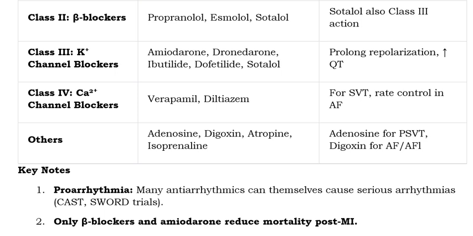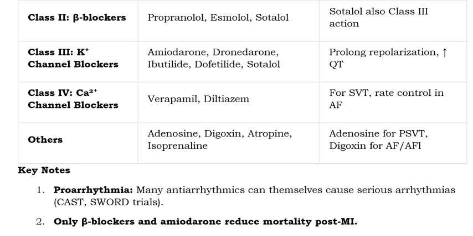We really learned this the hard way from big trials like CAST and SWORD. They actually showed increased mortality, increased risk of sudden death with certain antiarrhythmics in some post-heart attack patients. It really highlights the double-edged sword nature of these drugs. Okay, that is critical. The very treatment can be harmful.